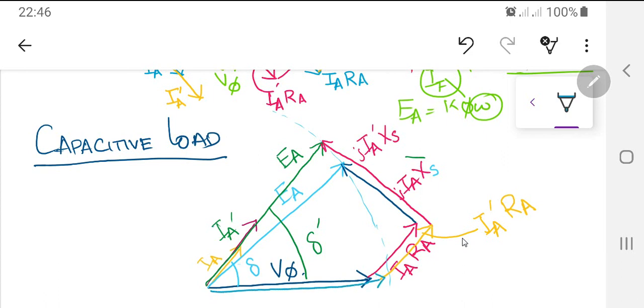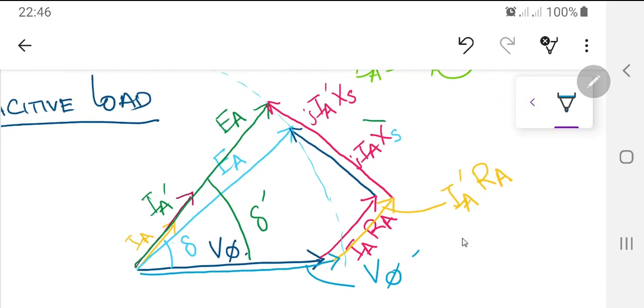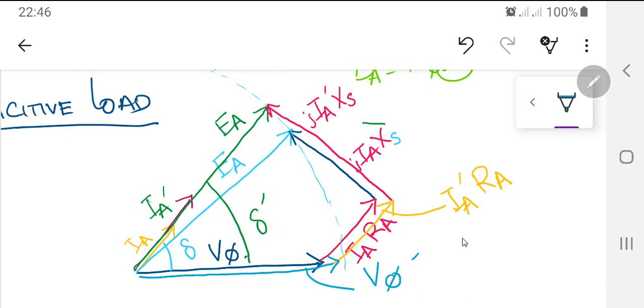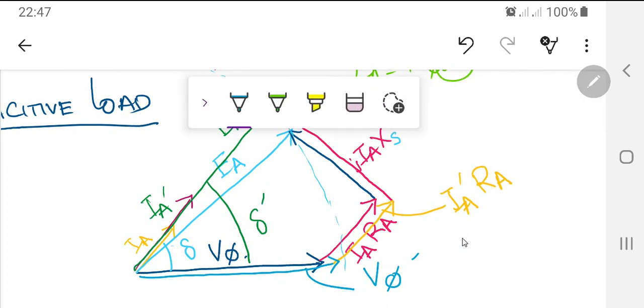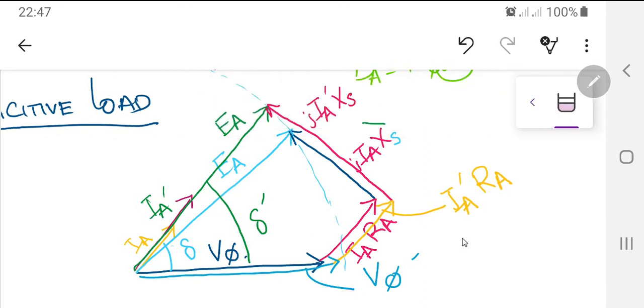And the last but very, very important one over here, what has happened, I'm drawing it over here. This one is V phase bar. Now again, let's see this one. This is very, very important. What has happened over here, please, these are not straight lines because I'm doing a very freehand sketch over there. Please draw them. These are very, very important curves over here. So I hope you can repeat it over here. Now what has happened over here, the length of IA axis has to be increased. So the only way that EA improves from this angle to delta, from delta to delta bar, and this JIA dash axis length is increased, and certainly IA bar RA length is also increased.